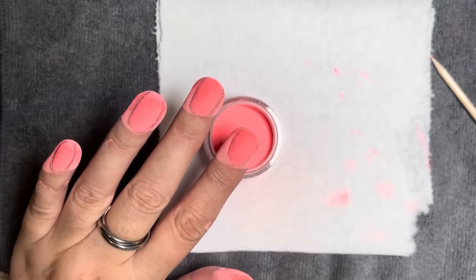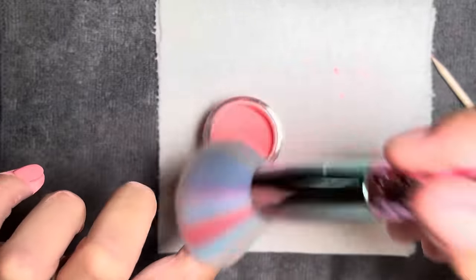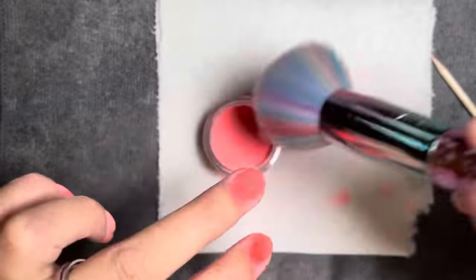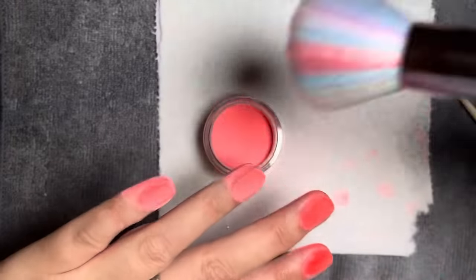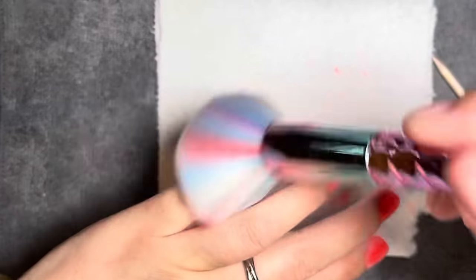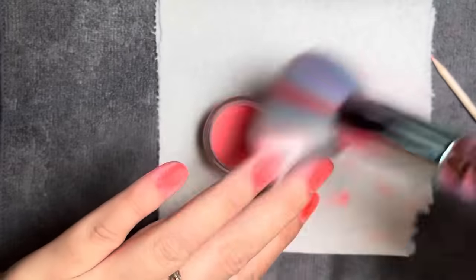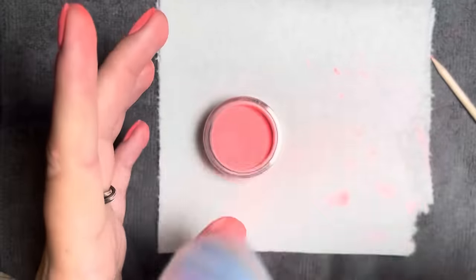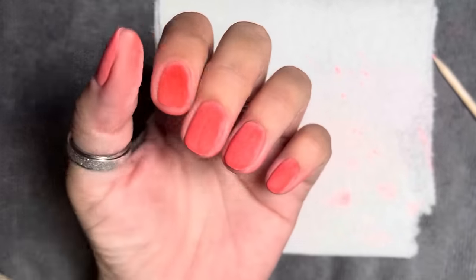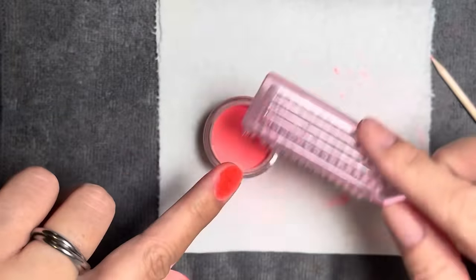So once you've gotten your dip powder on all 5 nails, you're going to go in with a fluffy brush and get off as much excess as possible. So here's the deal with excess dip powder. If you apply another coat of base, because we're going to do another coat, if you apply your base liquid to the nail and you have excess powder on the nail, it can quickly contaminate your base liquid and no one's going to be happy at that point because it's going to be unusable. This is why I feel the need to go the extra step, and you don't have to if you don't want to, but I like to.